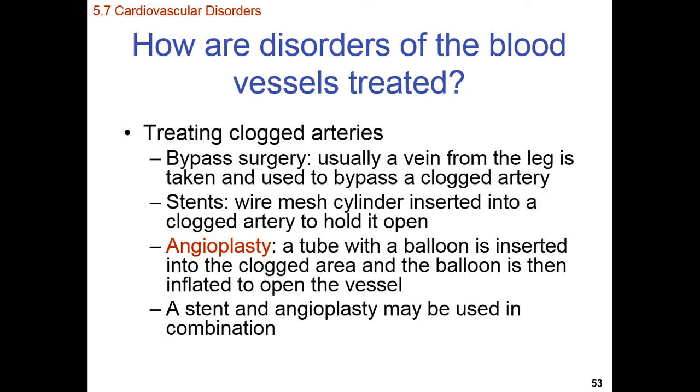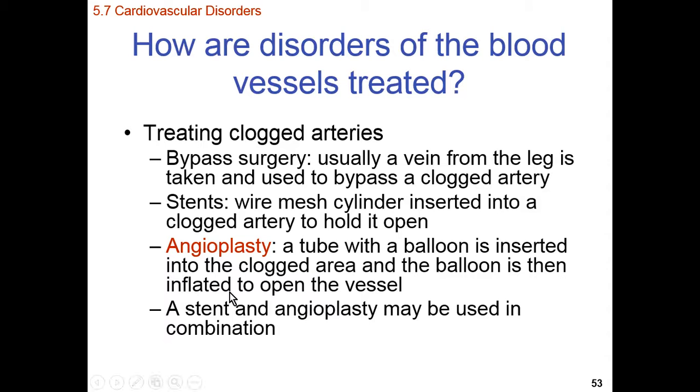We can bypass the artery with a bypass surgery. You can think of a bypass surgery as a detour, rerouting the blood through a new blood vessel that you sew in place to go around the blockage. We can also use a stent. A stent is a small wire mesh inserted into the blood vessel that props it open.